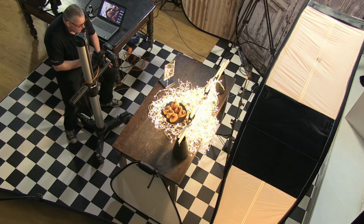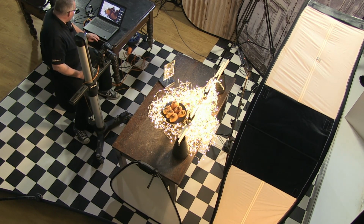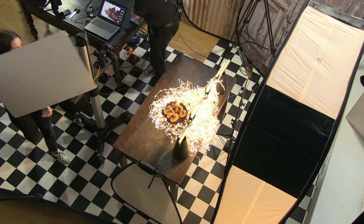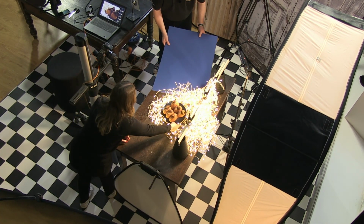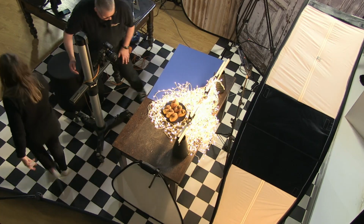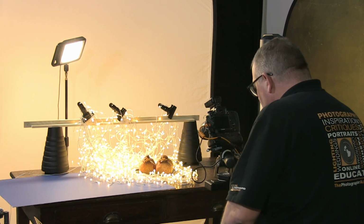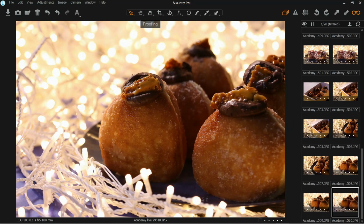Just done a quick test shot from both the 45 and the above, looking at the different angles. I think we need to just probably put that blue card in that we discussed. Let's move the mirror. I'll just put it from this side. Let's give that a go. Let's give that a turn. Yeah, I prefer the blue. Let's now light it with that mirror. Remember just to add in that little bit of light.